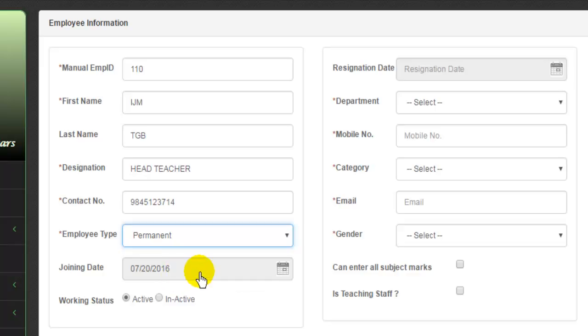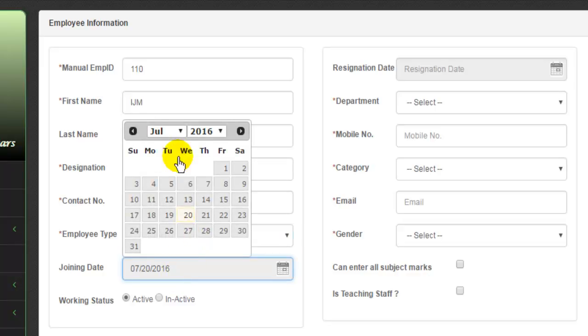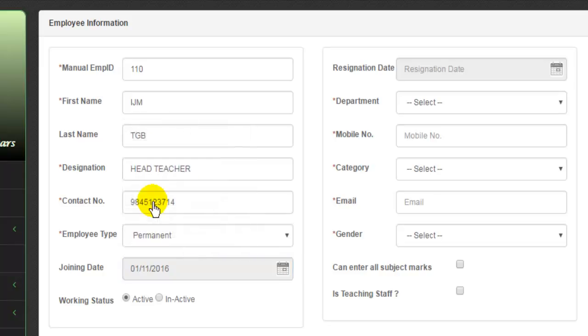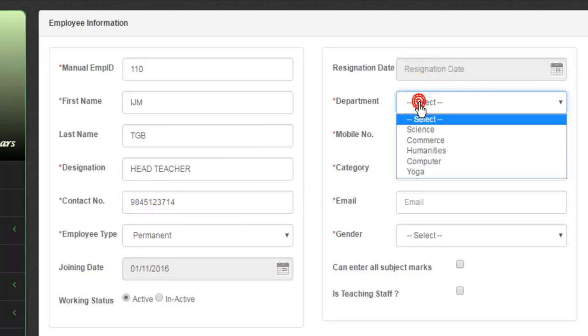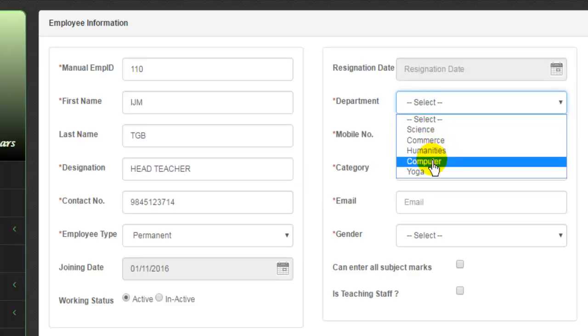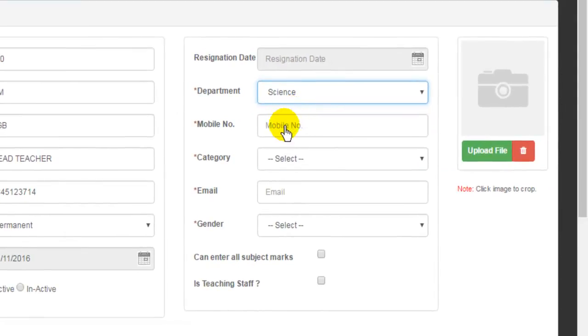The joining date, let's say the joining date is maybe 11th Jan, and the department maybe science. The mobile number, let's copy the same mobile number.